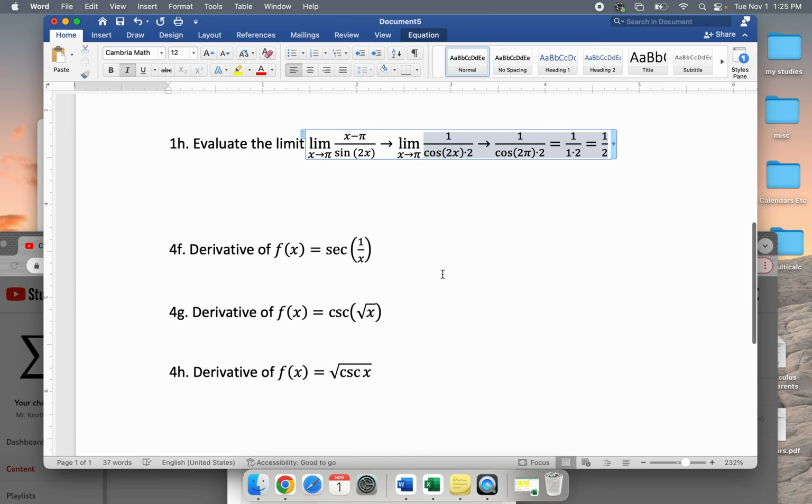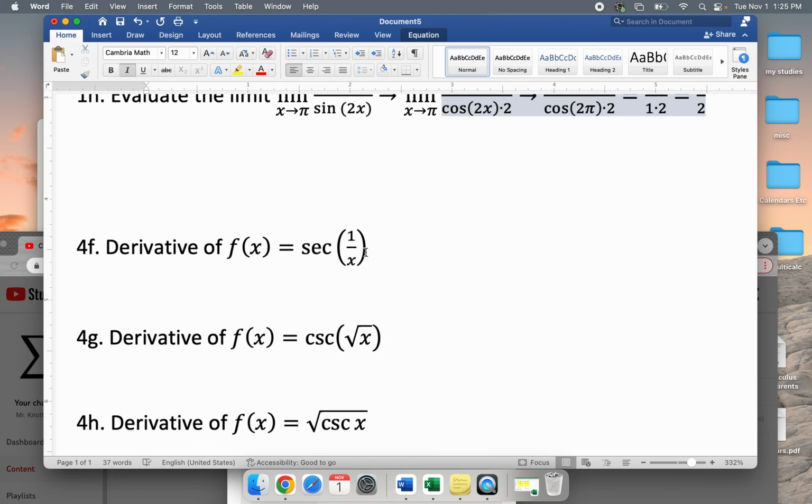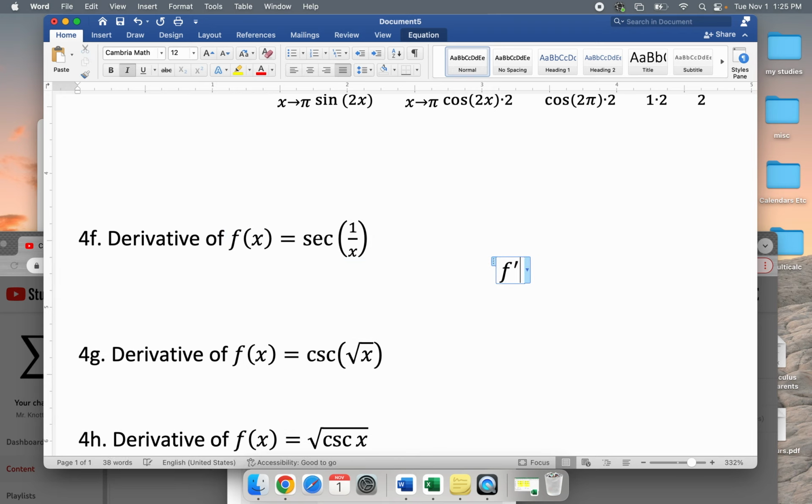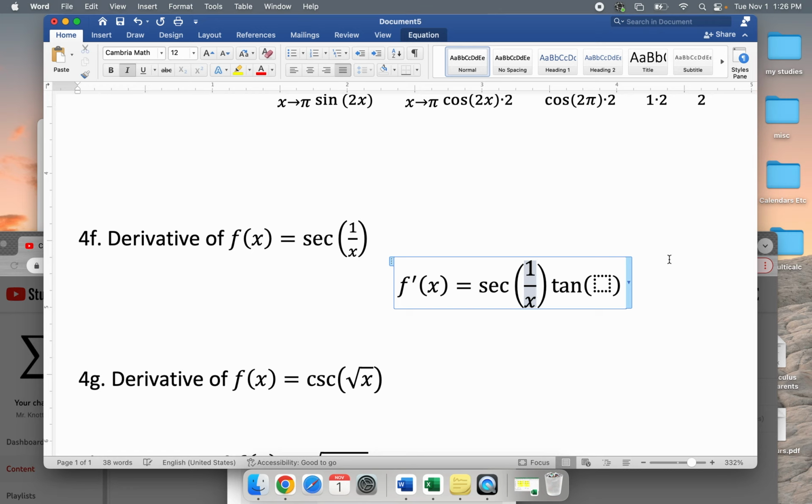Problem 4f, we have, well, the next 3 problems are just derivatives. So this is a composition. The outside function is secant blank, so the derivative is going to be what? Well, the derivative of secant is secant times tangent. So the derivative of secant blank is secant blank times tangent blank. All right, what goes in the blank? Well, the inside function. As a matter of fact, we put that inside function in both the blanks. But then we're not done because we then have to multiply by the derivative of the inside function.